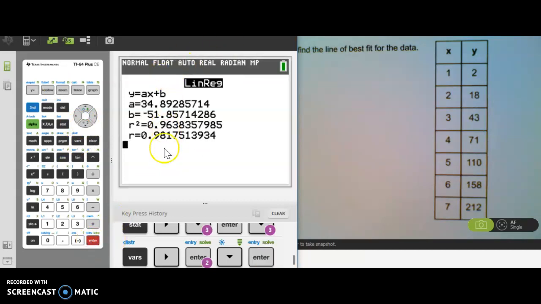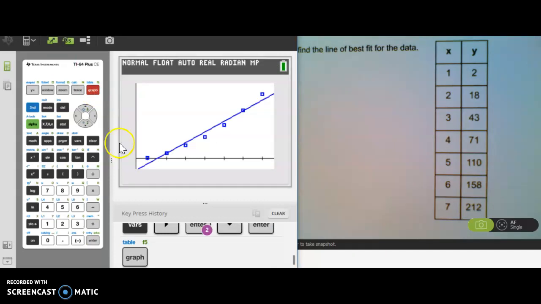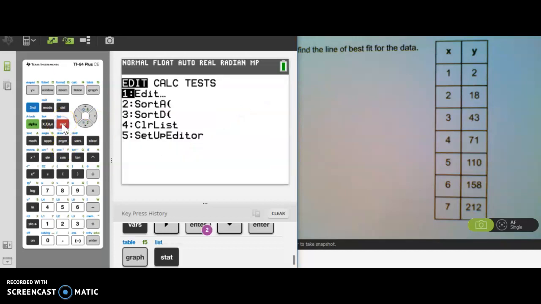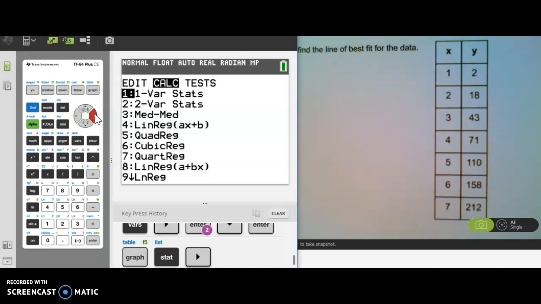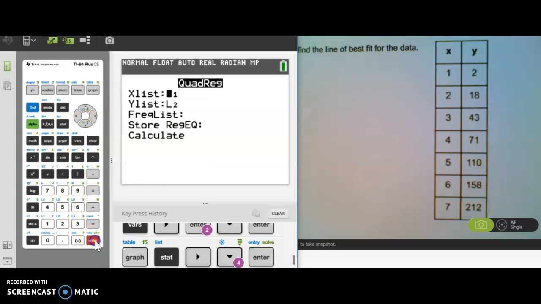This gives us the information, which we actually don't need because we don't think it's linear. What we wanted was to store it so that when we graph it, we see this. I graphed the linear regression. This is obviously not linear because it kind of bends upward. So we know it's not going to be linear. Now we need to try quadratic and exponential. So we'll go back to stat, go over to calc. I usually just try quadratic first because I see that one first. So I'm going to go down to quad reg or press 5 and enter.